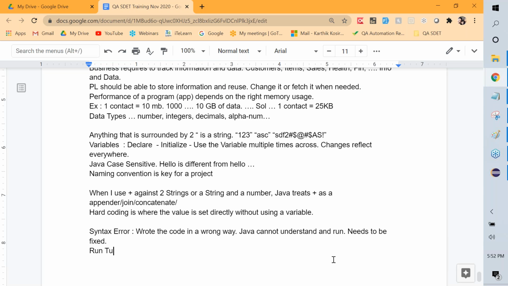Runtime error can be caused due to various reasons when the program is running.